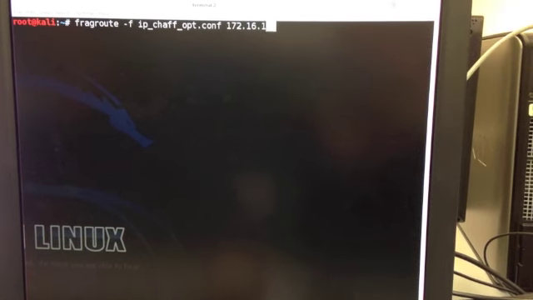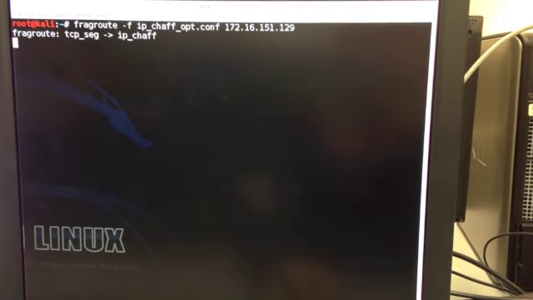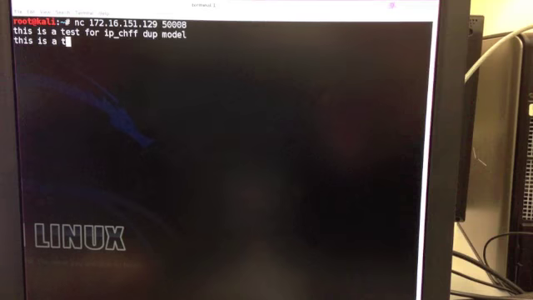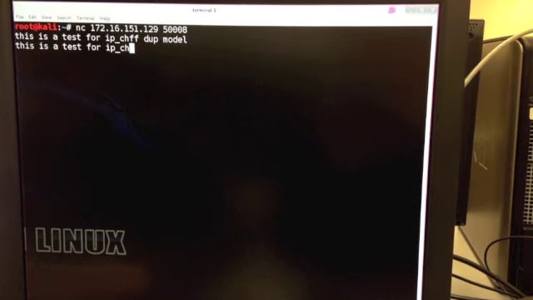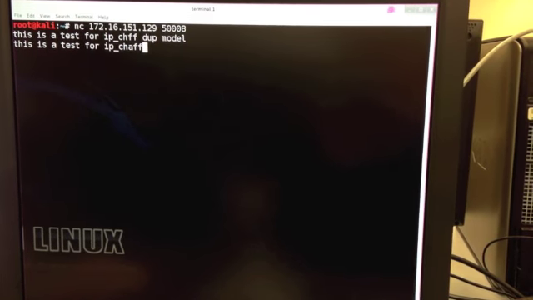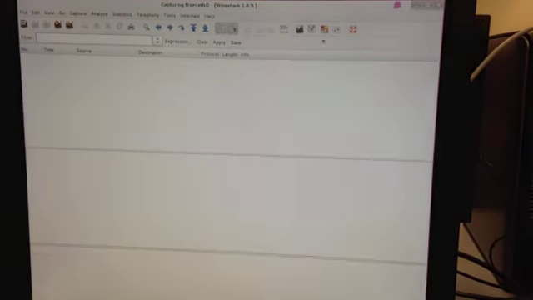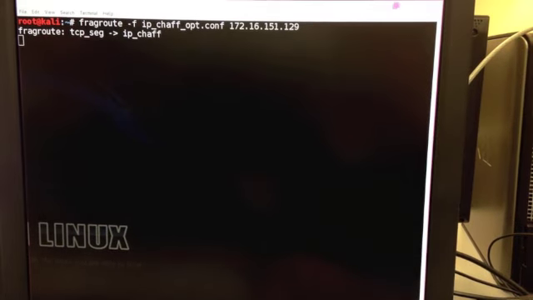After changing the configuration file, we start Fragroute. And don't forget to clear the Wireshark sniffing, because in my test I forgot. So you will see me just restart the Wireshark and retransmit the data.